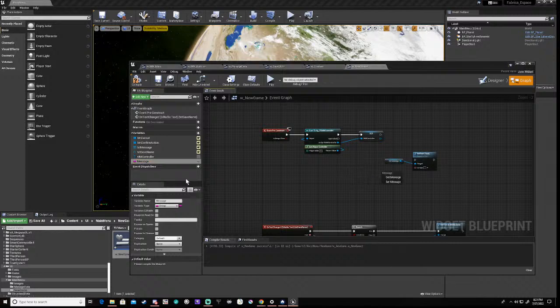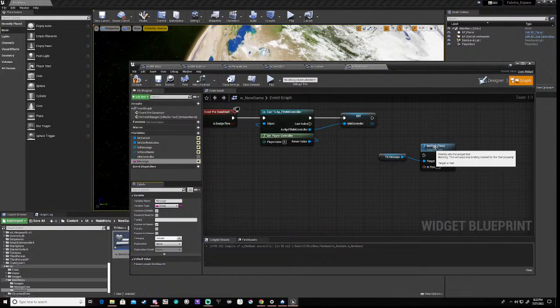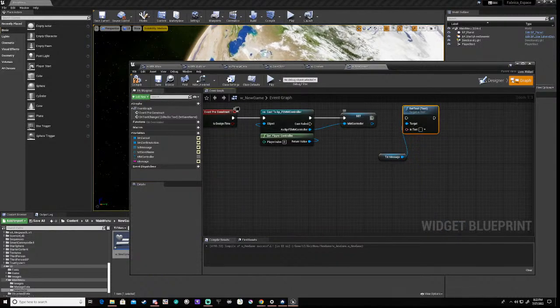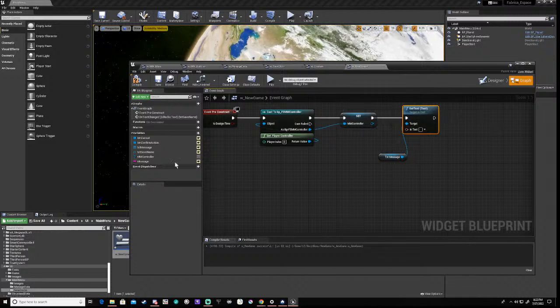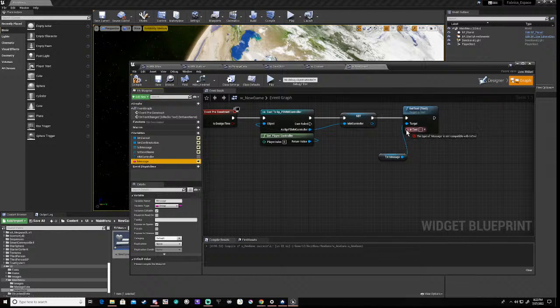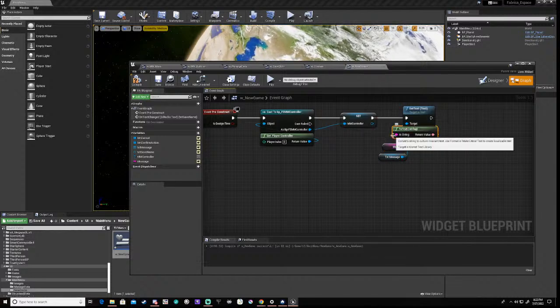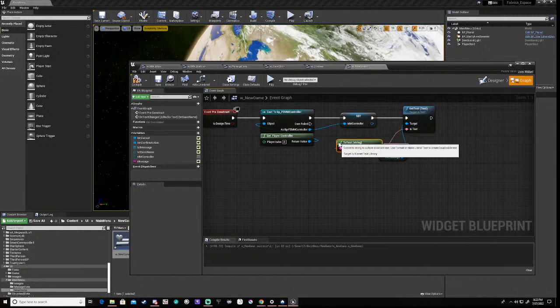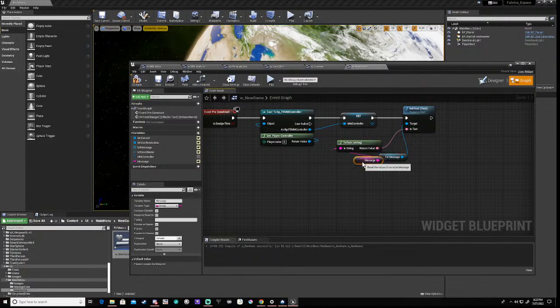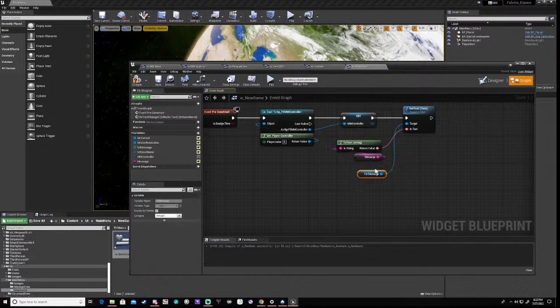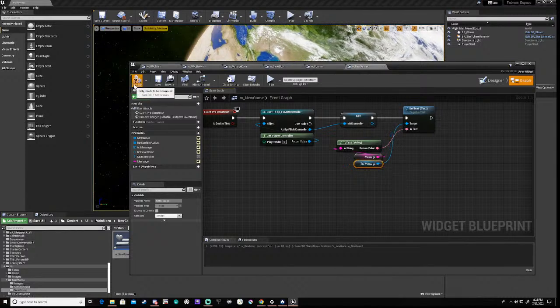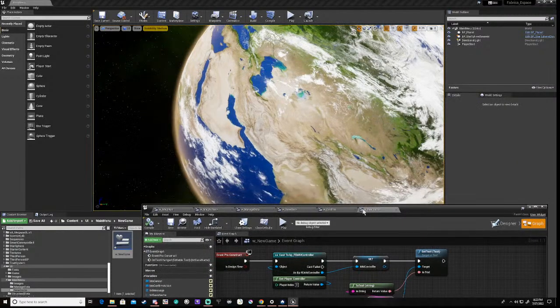Now this message is going to have to be exposed on spawn, and then it needs to be converted to text. So that's done. Once we've done that, this is first iteration, guys. So we're just going to get this working in a fashion or other, and we'll take it from there.